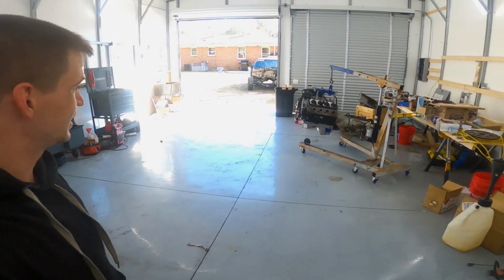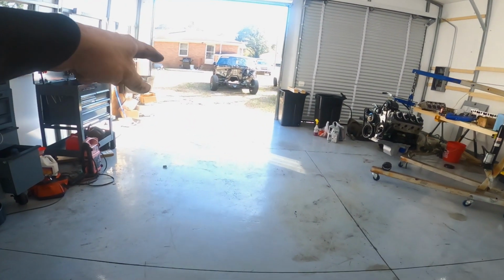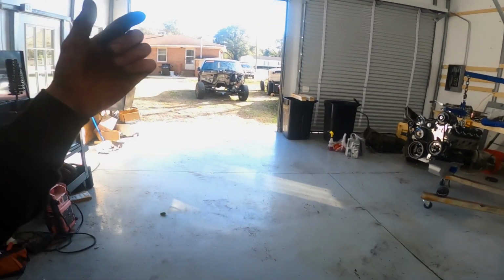But yeah, so we got the engine pushed over to the side with the transmission. Now we just gotta grab the truck and get it turned around and backed in here. And then we're gonna go ahead and try to set it down in the frame and see how it looks. Then we can start buttoning up things from there.